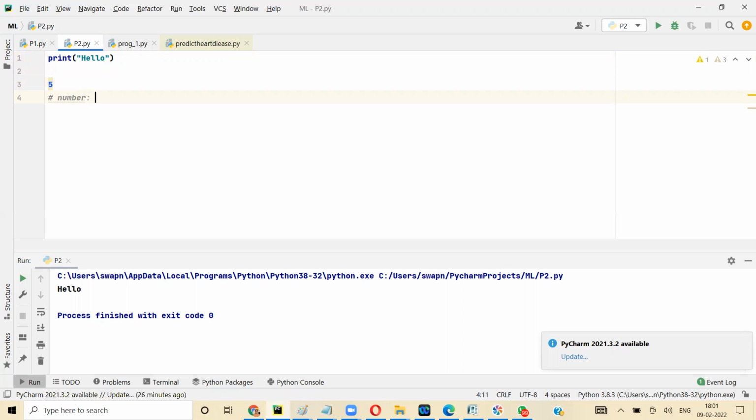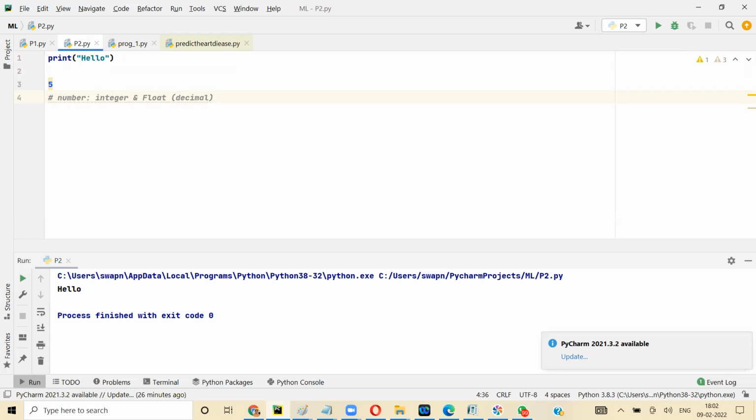In programming languages, and specifically in Python, numbers are of two types: integer and float. Float means the decimal one, like 1.5, 1.3, 100.9.